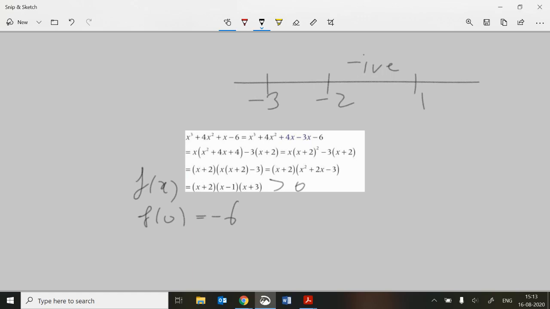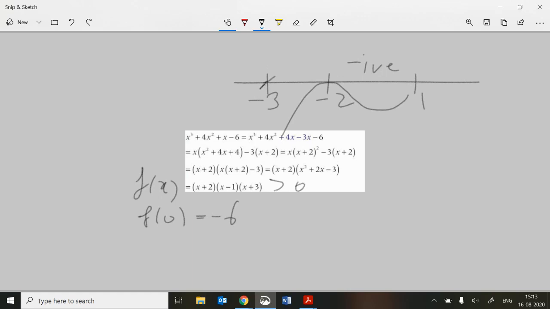Now we should really know what the shape of x cubed is like as well. But let's check the other ones as well, because I suppose it's possible that at some stage we could have a repeated root. So it's possible that you could get a negative on both of those sides there.